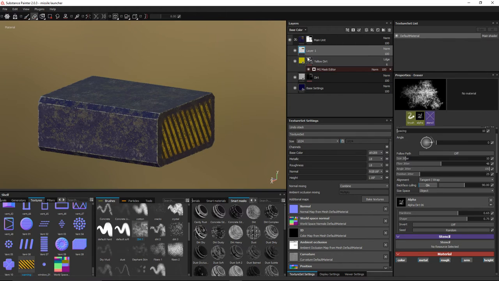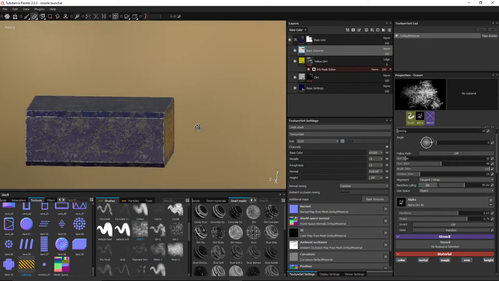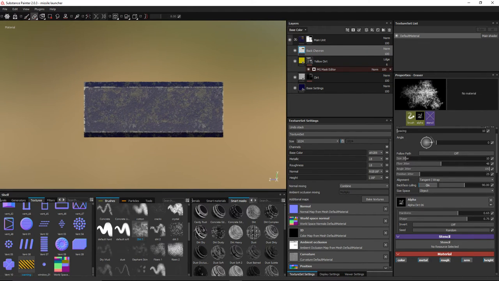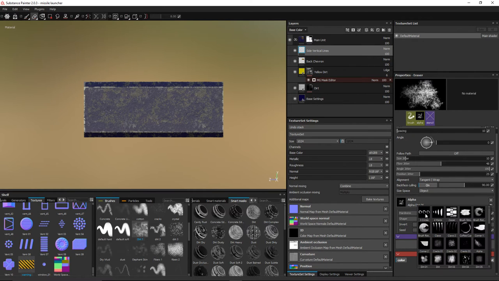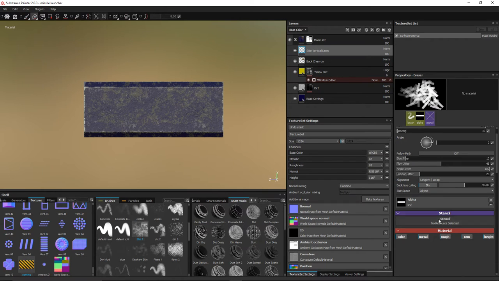Right, next up, so let's just call that chevron. Back chevron. Back chevron, yeah, I don't know. Of course, I've got whatever you like. Let's add some indents to the side. What I did was I added some vertical lines, so let's just add a new one. We'll call this side vertical lines. It's a brush, yes it is, and we're going to go and find my line.